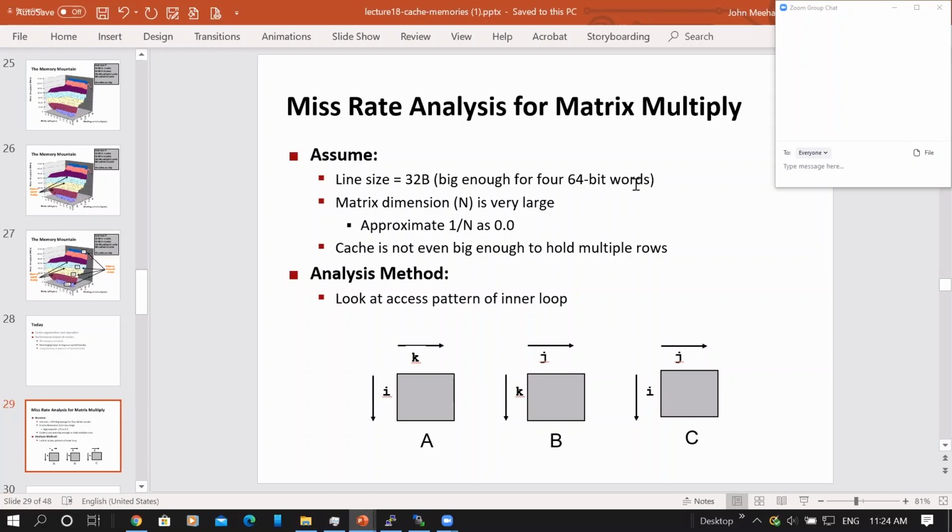So we'll have a 32 byte line size in the cache, and that'll hold 4 64-bit words, right? So we'll assume that the dimensions of the array are just really big, so big that the array will not fit at all in our caches, right? The cache isn't big enough to hold multiple rows. We get this huge array, right? So that's the analysis we want to do. What if we had that situation?